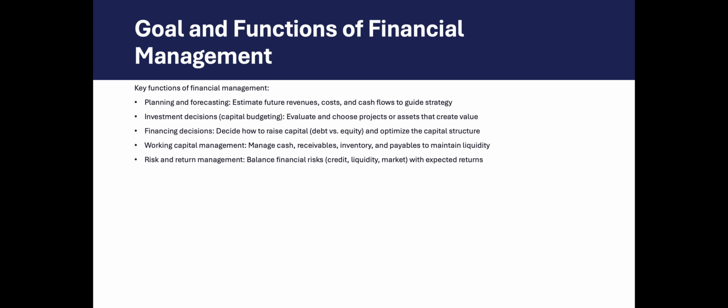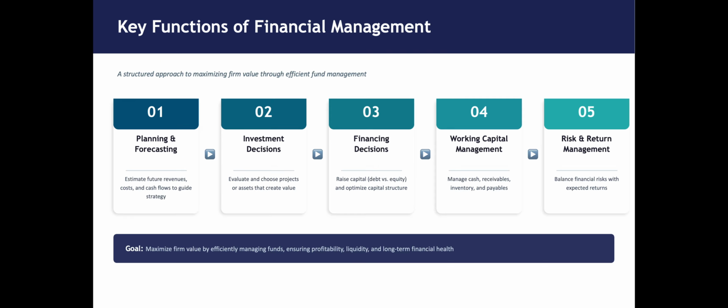So, how do we do this? Financial management has a few main buckets. I generated this graphic here to make it a little easier to see. First is planning and forecasting, basically looking ahead so we're not flying blind. So, for example, if we think sales are going to dip in July, or I am going to have to buy a bunch of uniforms for private school this summer, I can expect less cash flow coming in, and it won't be so scary in the summer when I'm trying to plan for a fall vacation.